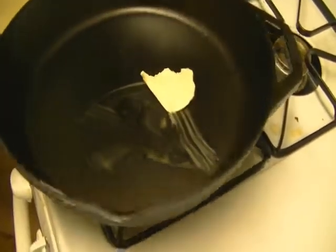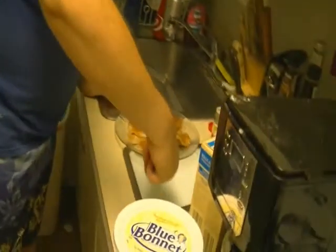Now, first thing first, we need to get this butter to melt and just slide that around. Oh, when this thing heats up, that butter will be melting. Want to make sure too that when you're done using this cast iron skillet that nothing pools and nothing stays pooled. So practice good maintenance on your cast iron skillets. Don't just cook something and then leave it for somebody else to clean, because that somebody else may never clean it. So if you're the one who uses it, you be the one to clean it, because it's your cast iron skillet.